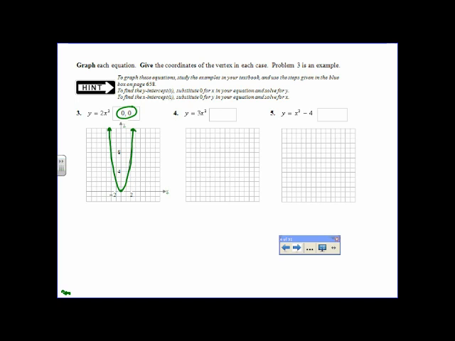For number 4, let me go ahead and explain what we're going to do. If you recall, on Monday, we had to look at something called the quadratic formula. It was a formula that looked like this. This is what we did on Monday. And this is called the quadratic formula. We're going to be using part of the quadratic formula today. We're going to be only using this part right here, the one that I circled. And that is going to equal x. So it's going to be negative b over 2 times a is going to equal x.